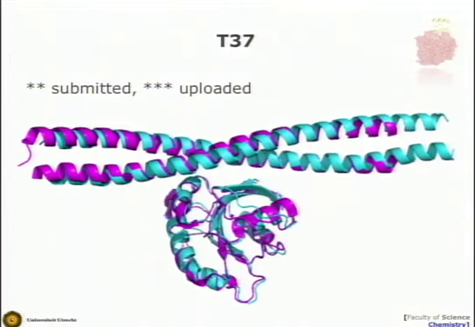Another example, a more challenging one, is this one. We had to build a homology model for this coiled-coil system. In the PDB there is only a short fragment, so first we had to build this long fragment. The other problem here is that there are many repeats in this sequence, so you could shift your protein slightly and you would find almost the same binding site. Still, we were able to identify the correct one, so the energetics was good again, but we sampled all possible binding sites here and then scored them. We submitted a medium quality prediction, and actually for the scoring experiment we had uploaded a high quality prediction, but we didn't select it ourselves.